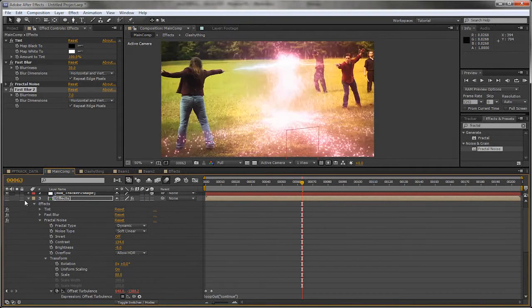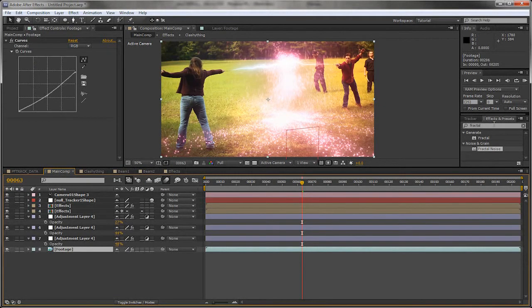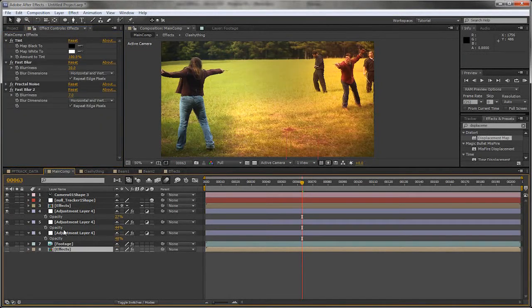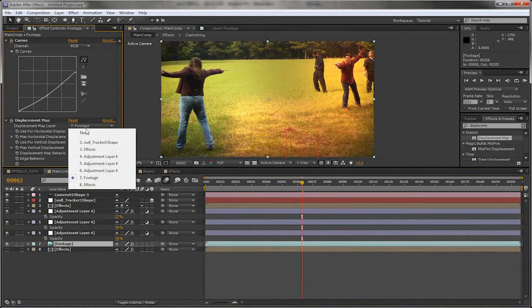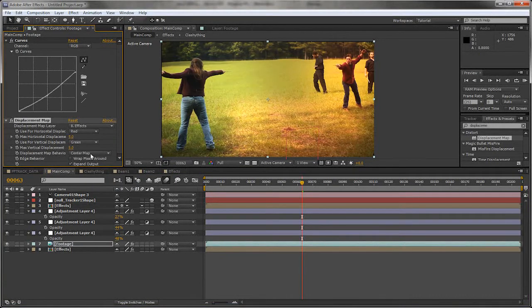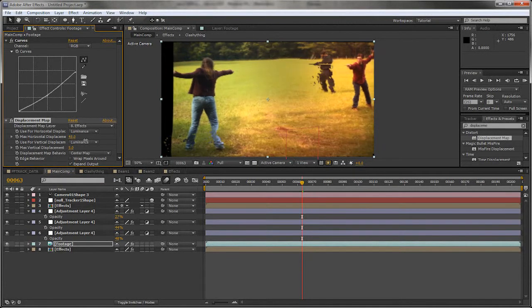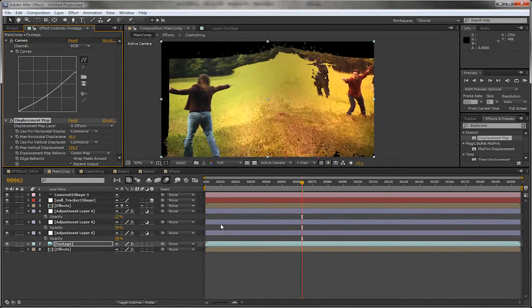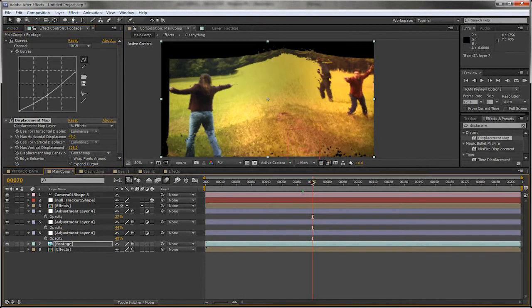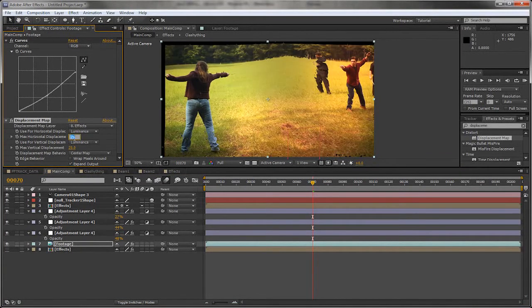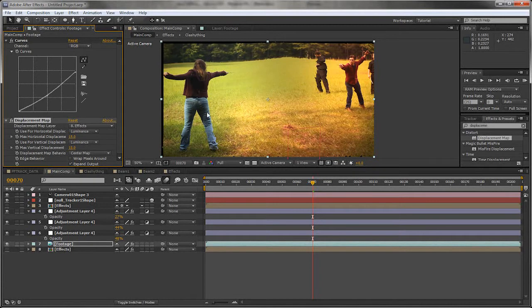So if we unsolo that, turn the visibility off and go to footage, get a displacement map effect. I'll just turn our effects off here and choose our effects layer for the displacement and use the luminance and luminance, and if we up the values quite high, you can sort of see what's going on here. Normally you shouldn't have them that high though. Usually 25 is too much, maybe 15 by 15. Okay, now you can see what problems popped up here.